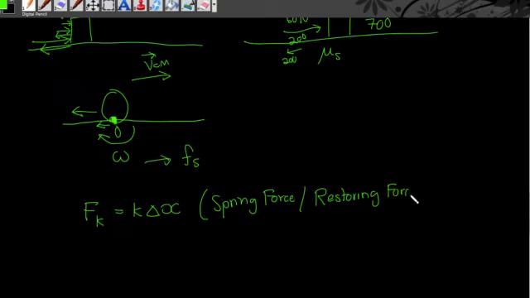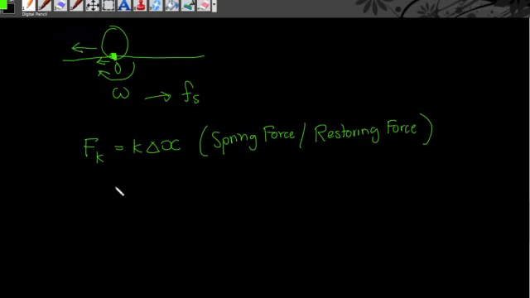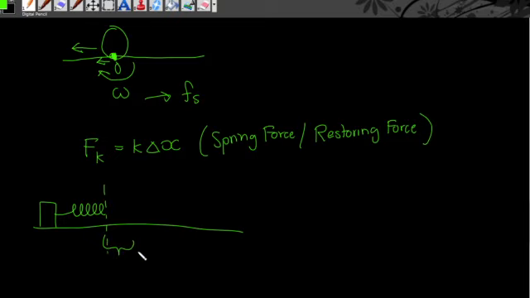But it's easiest to explain using springs, so I'm just going to use springs. Okay, so let's say I have a flat surface and I have a spring like this, and let's say this is the equilibrium position. In other words, this is the default length, and it's not being stretched or compressed, so this is where it's normally at. And now let's say I stretch the spring or displace it by some value delta x.